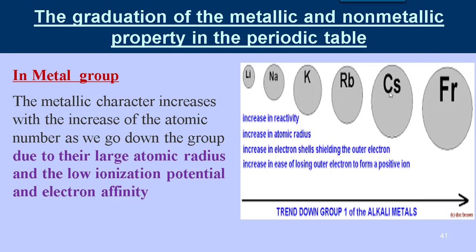We can know the strong metal by how easily it can lose its valence electrons. So the easiest metal in losing the valence electron will be the strongest metal. So as we move down the group by increasing the atomic radius, it is easier for the metal to lose its valence electron. So the metal with the highest atomic radius will be the strongest metal.